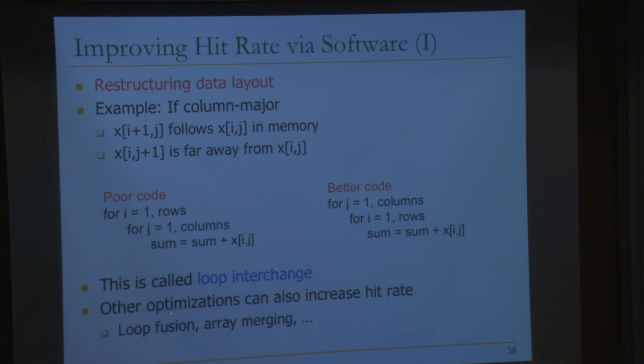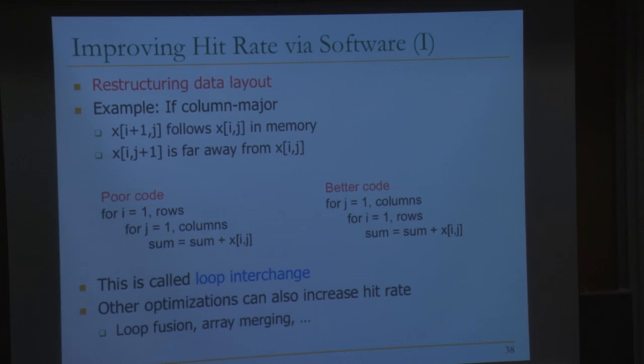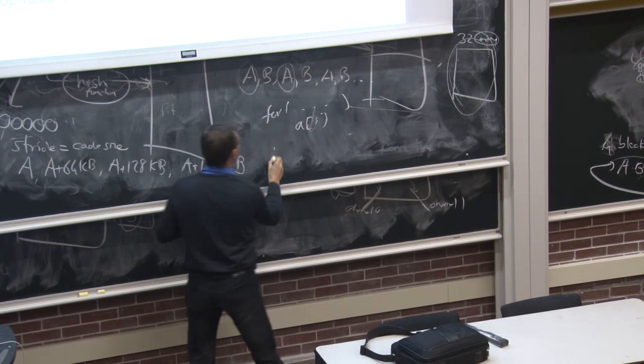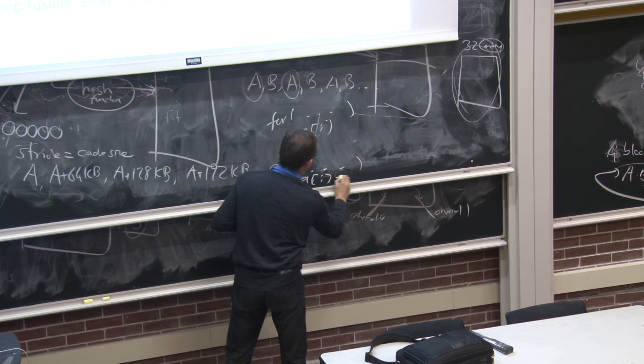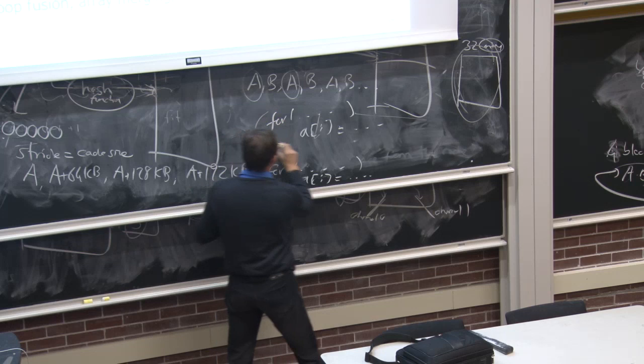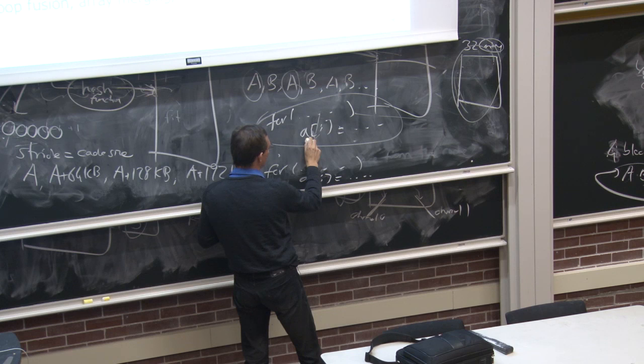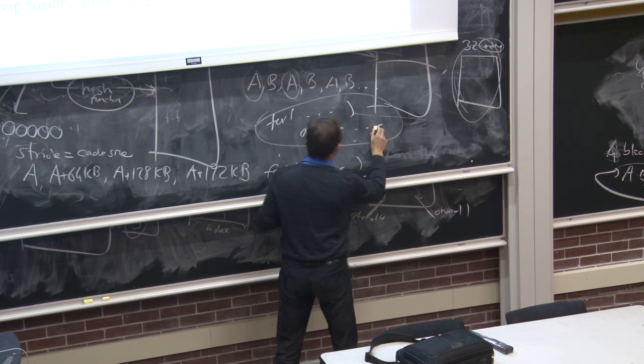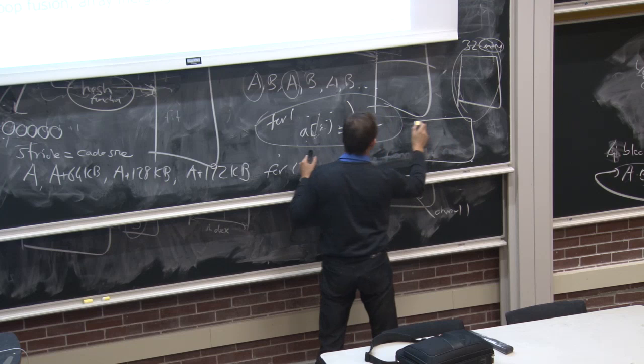So if you're traversing one array, let's say you're doing two operations on an array. You do something on array A, and then there's something else that you do on array A again. Now, it may be that you can merge these two loops to improve locality, right? If you actually have this loop, at the end of it, you don't have the earlier elements of the array in your cache.